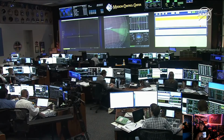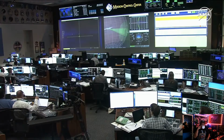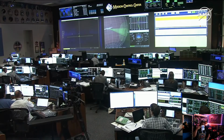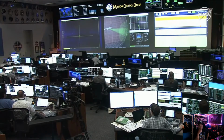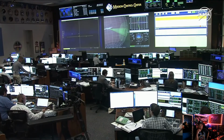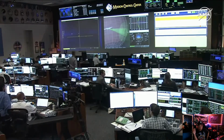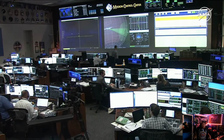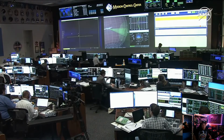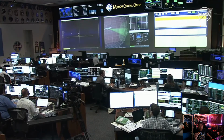Watching live coverage of NASA's Boeing Crew Flight Test to the International Space Station with NASA astronauts Butch Wilmore and Sunny Williams aboard the Starliner spacecraft. We were tracking an initial docking time of 11:15 a.m. Central Time. We will not dock during this current docking window. The next docking opportunity opens at 12:33 p.m. Central Time. That window closes at 1:19 p.m. Central Time. The crew is currently backing away from the 200-meter radius known as the Keep-Out Sphere at the International Space Station. They will hold at about 250 meters away.